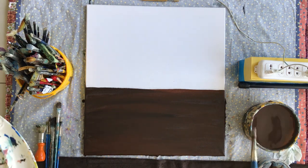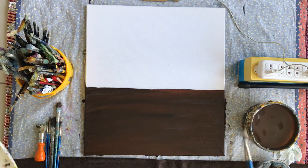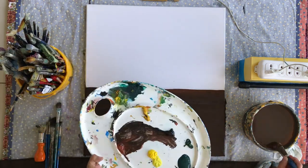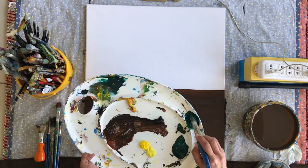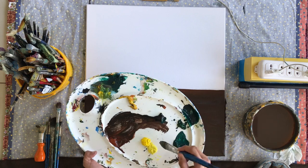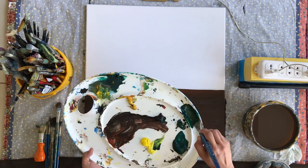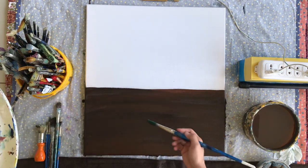All right, we're gonna do the underpainting of the background, and also the forest ground from afar. So I'm gonna get my ivy green, like this color. I'm gonna add some black to it, and a tiny bit of yellow, like this, and burnt sienna just to tone it down.